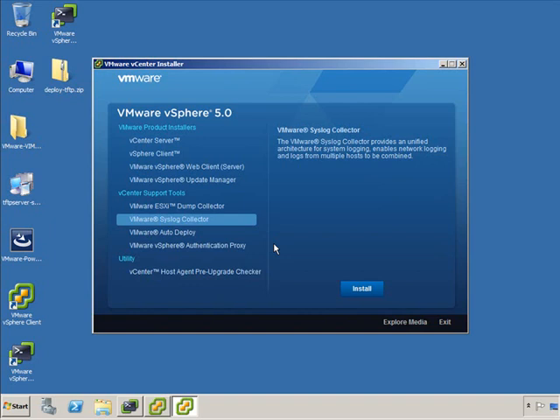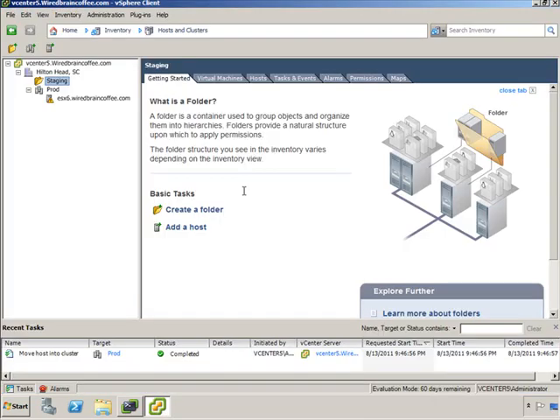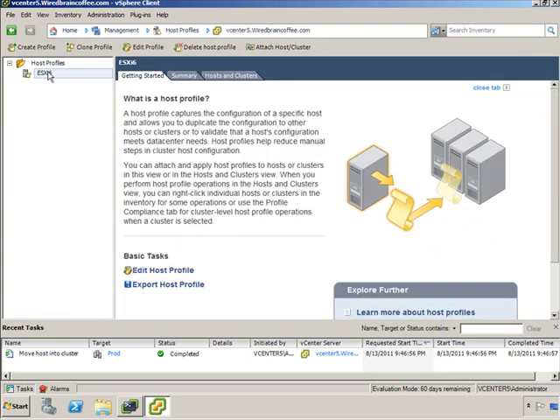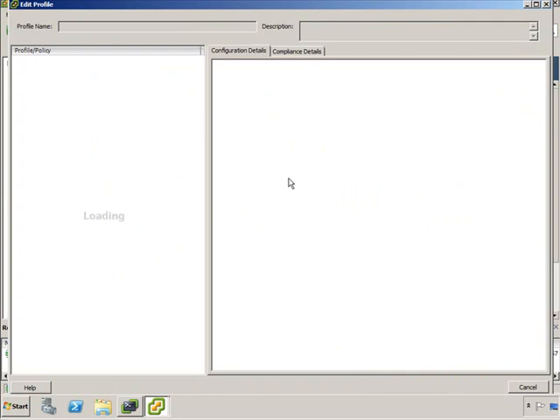Now I'm going to show you how to do it from host profile, and when we flip to the presentation, I'll show you the commands on how you can do it if you want to use ESX CLI. Let's go ahead and get out of the auto run here and get back into Virtual Center. We're going to go back to home, select host profiles, right click and click on edit profile.